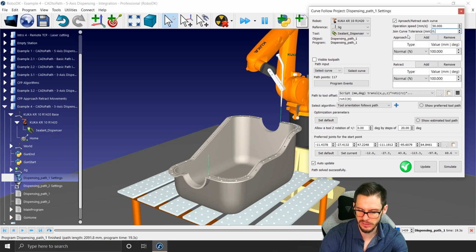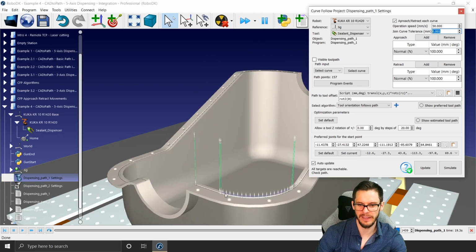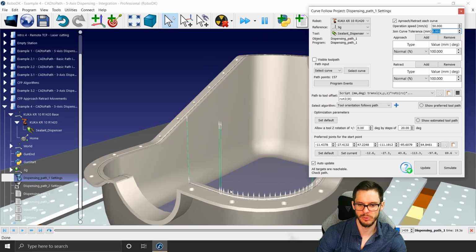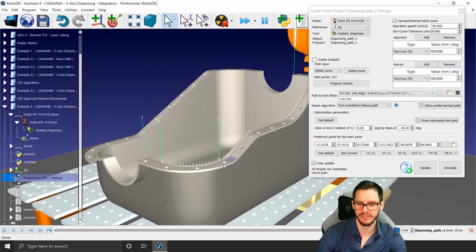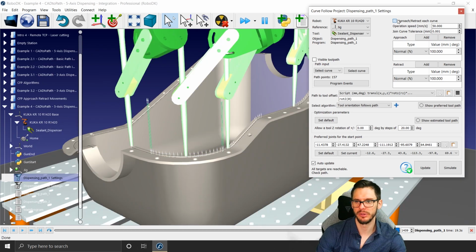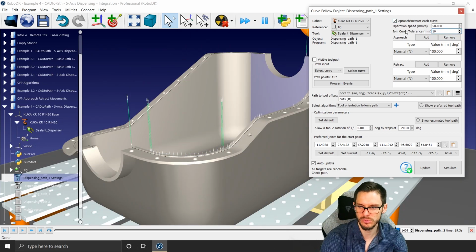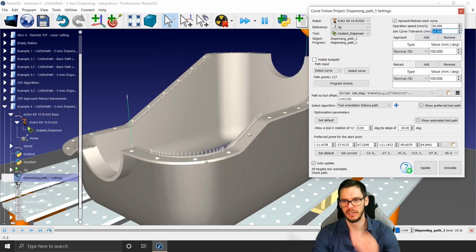By default, I think it's 0.001 or something like that. If you have that, you will see here that it will create approach and retract movements every time you have a gap. You could just remove approach and retract at each curve and it will do the exact same thing. But personally, I prefer just giving a bigger number here.